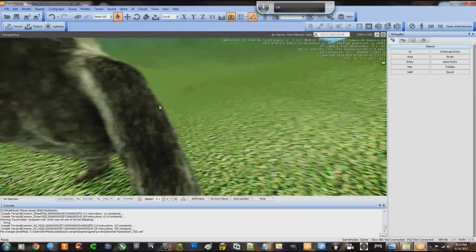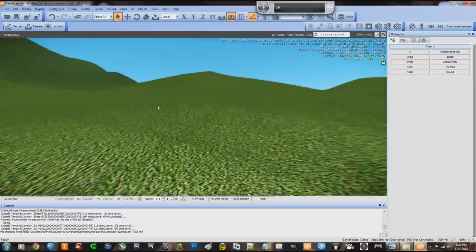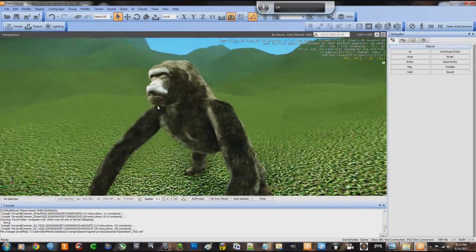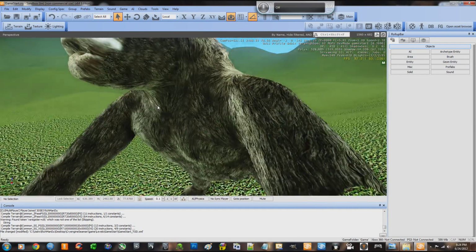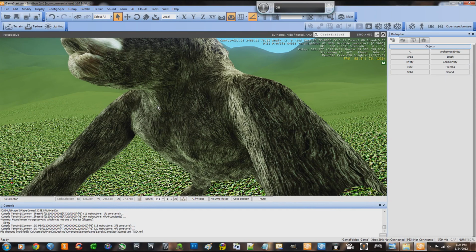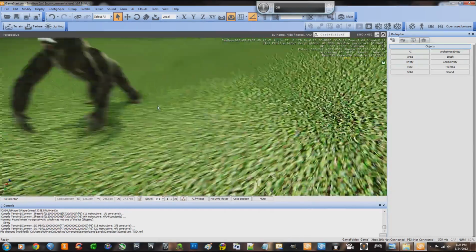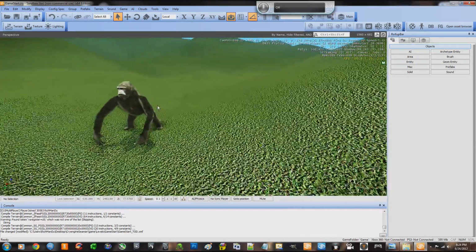Actually, I like DirectX 11. It's cool. Look over here, it's not rendering it. Still really good. No performance loss really, even at extreme high.